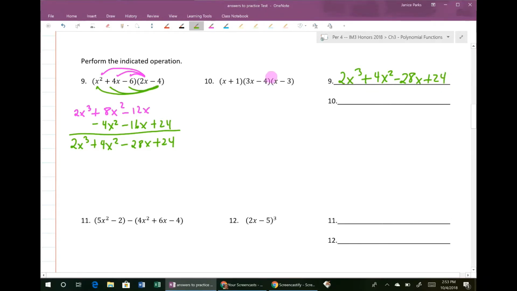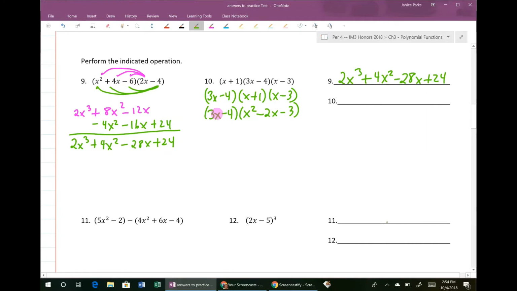But the second one is also asking us to multiply. I'm going to put the 3x minus 4 first. And then I'm going to rewrite it with x plus 1 and x minus 3 second. You can use the box method to multiply this or distribute. You can also just know or use logic of where that would come from if you were factoring. Since that's a -3 and a 1, if you multiply them together, that gives you the last term. If you add them together, that gives you the middle term. That's only true if the first and the second x are both 1x.